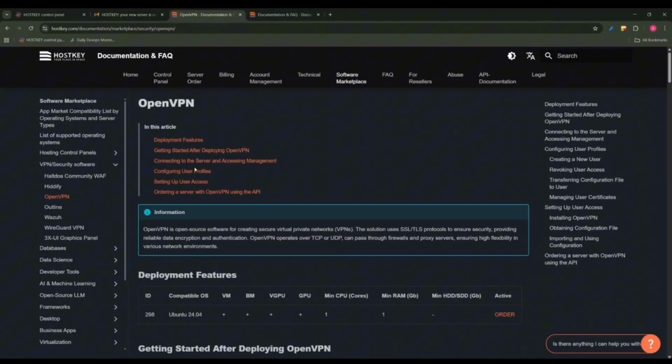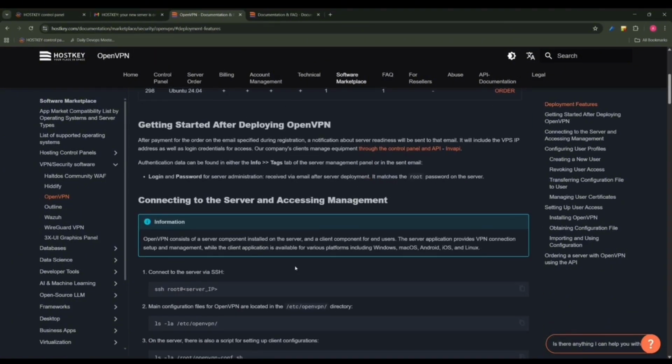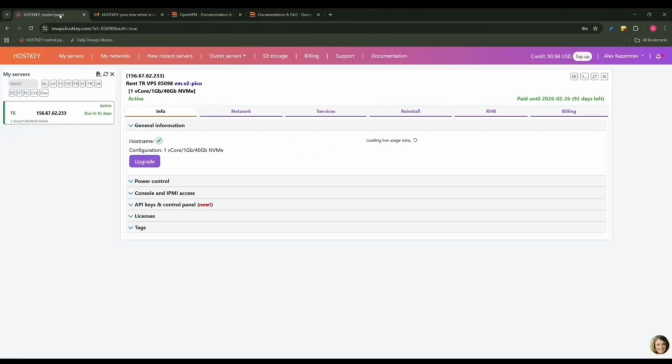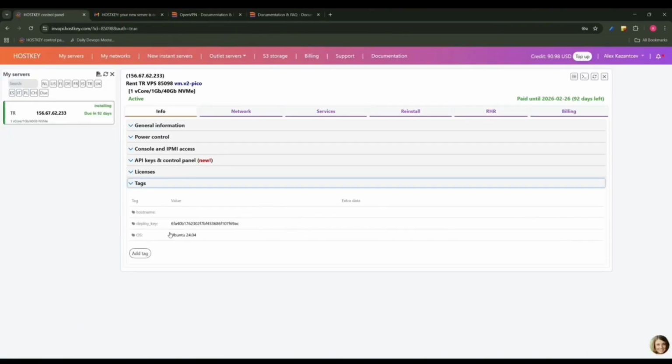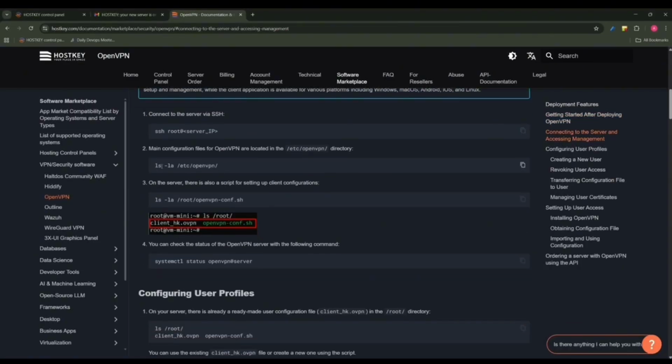We open that link, and here you'll find the main settings and the full documentation on how to use the panel. Next, we check what we need to do. To manage the server, we'll connect over SSH to change settings, add users, and so on. The panel's IP address is shown at the top of the page, easy to copy. We open Command Prompt or PowerShell and type ssh root@your server IP. We just need to connect to the server, and the documentation walks you through the same steps.